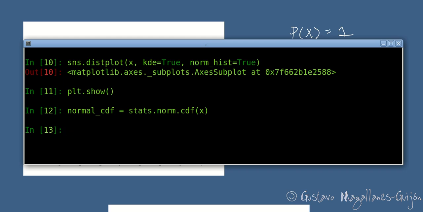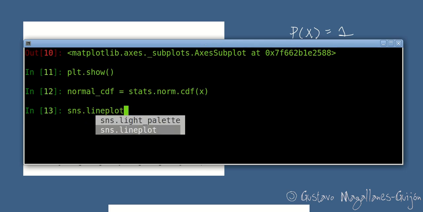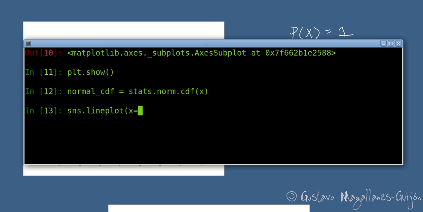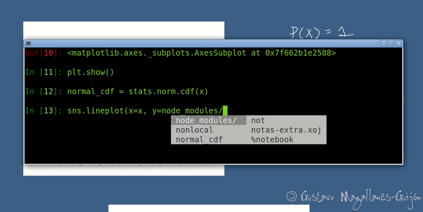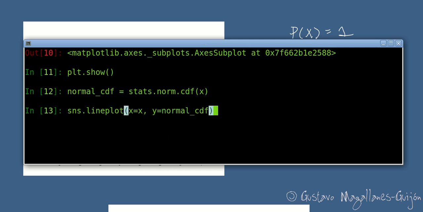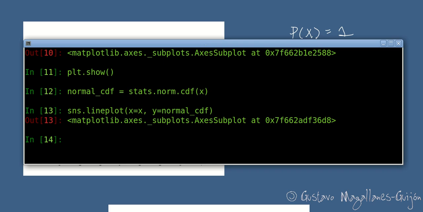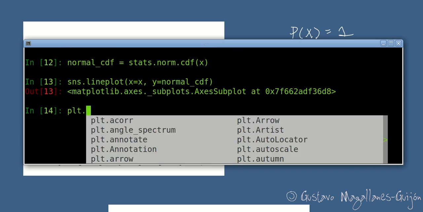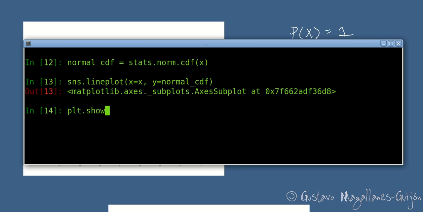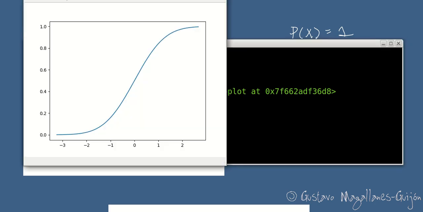And the plot is sns.lineplot with x and y. Y is normal_cdf, and it is our object, and this is the plot of this.